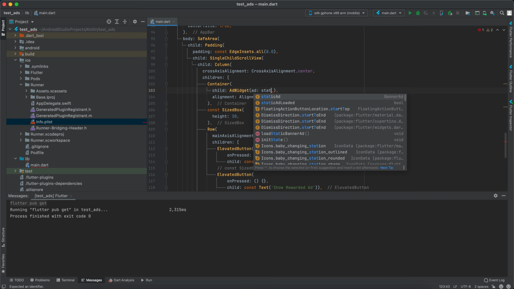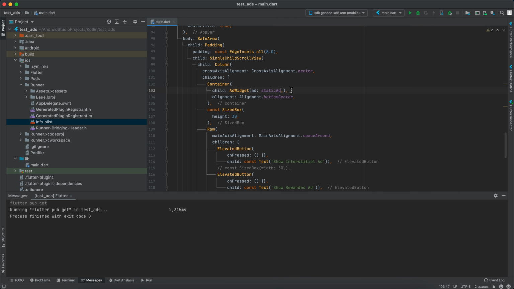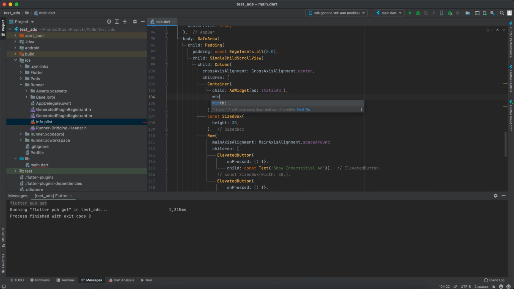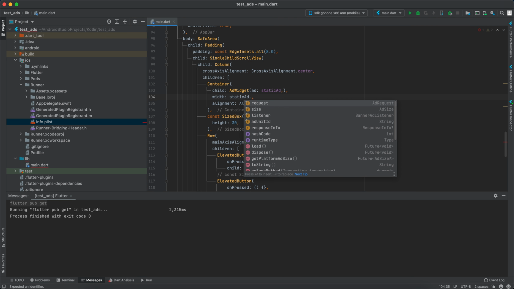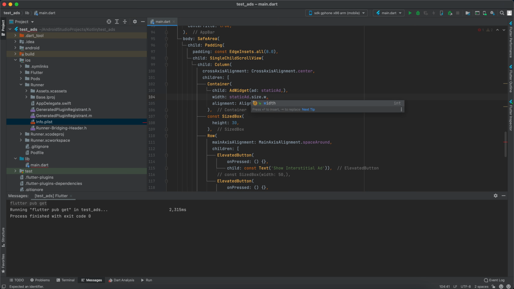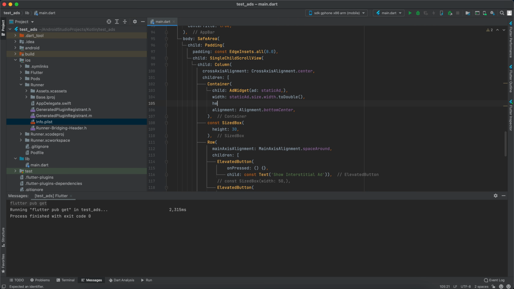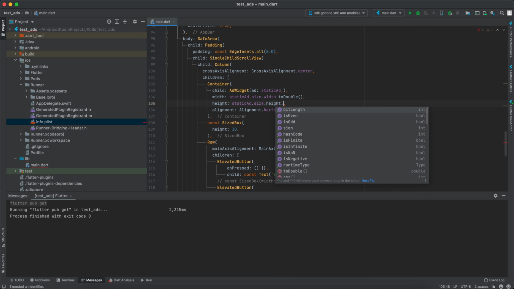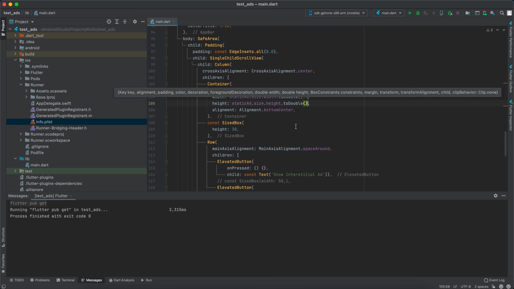So this ad would be the static ad, and then we have to specify a width if we want to. So the width would be static ad dot size dot width dot to double, and the height as well, static ad dot size dot height dot to double.